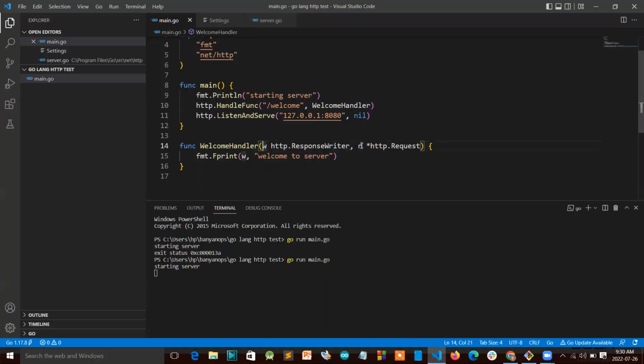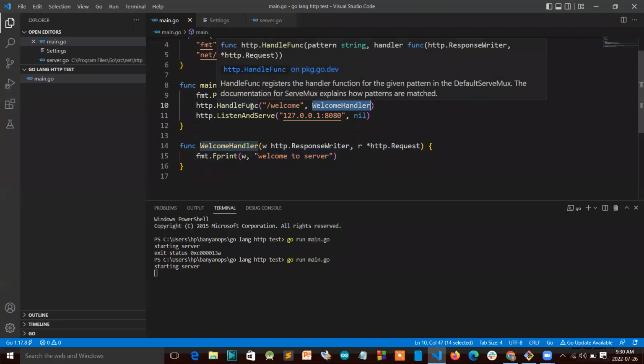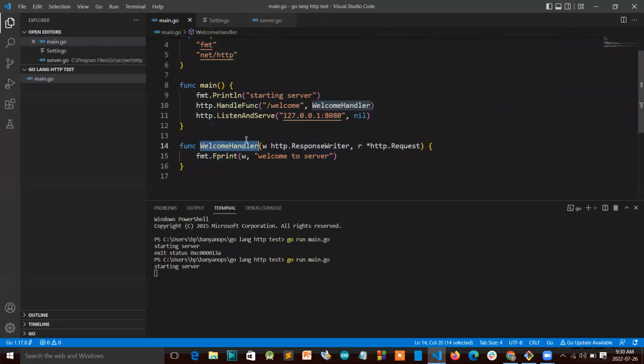And using W, we can write to our response, like what the response status should be. Should we send a good HTTP response, a bad request response, or an internal server error? So this is the method signature, and we could pass this method to this function, which registers this welcome handler against this path.